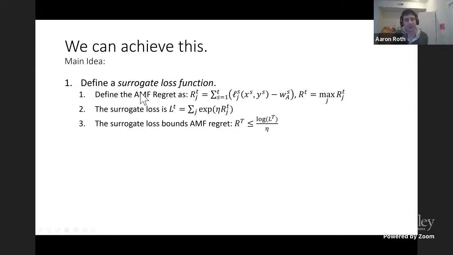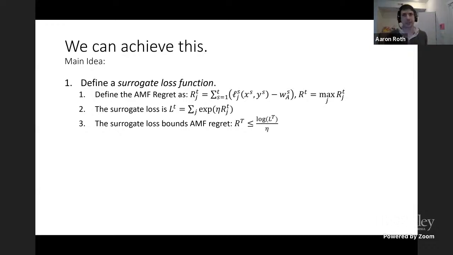Remember, we care about the adversary-moves-first regret, and let's define it coordinate-wise. We'll define the adversary-moves-first regret for the jth coordinate of our loss function. This is just the sum over all of the time steps of the difference between the value accumulating in the jth coordinate of our loss function and the adversary-moves-first value of the game. And then the adversary-moves-first regret is just the maximum over all of these coordinate-wise regret functions. And it's this maximum that's causing us trouble. It's the maximum that makes the game not convex-concave.